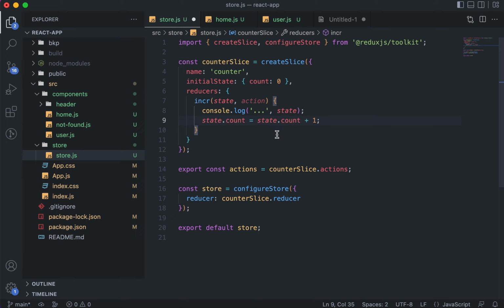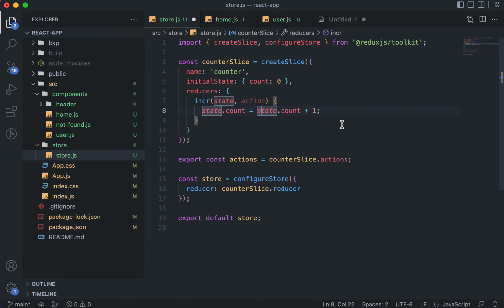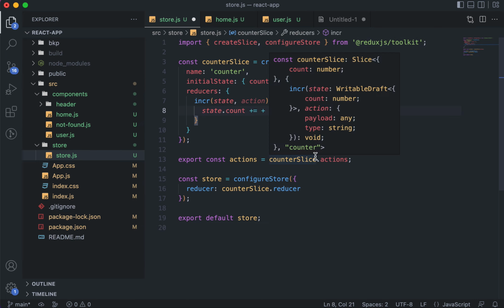In the earlier pattern you had to return the new data rather than modifying the data. But people were making mistakes in that pattern. So now you can actually modify, and Redux Toolkit will automatically take care of what you have modified using an immutable data structure library called immer. But we don't have to get inside that. The plain and simple thing is that this is equivalent to this, isn't it? If you modify, Redux will take care of it.